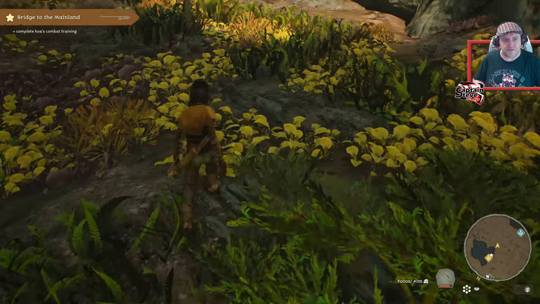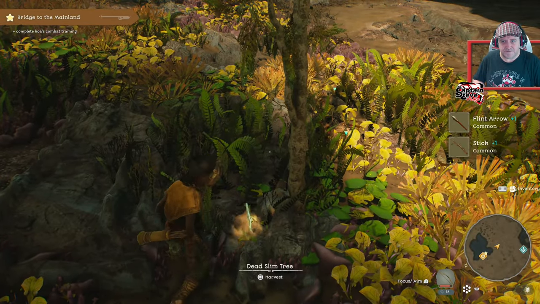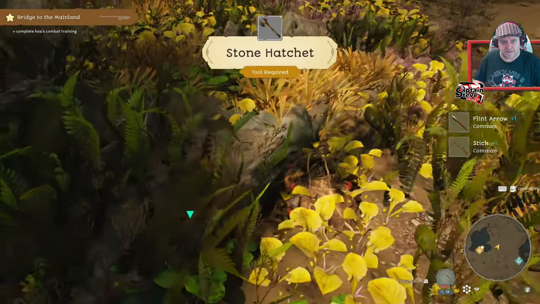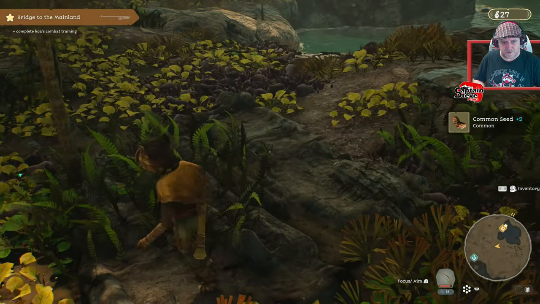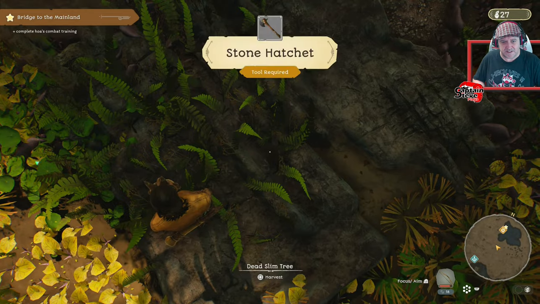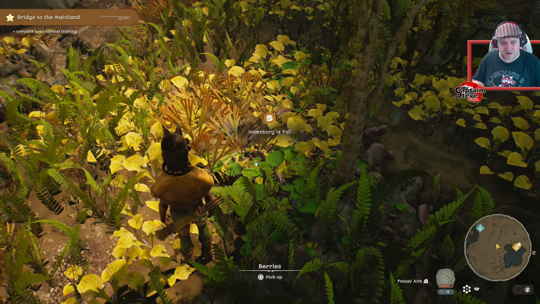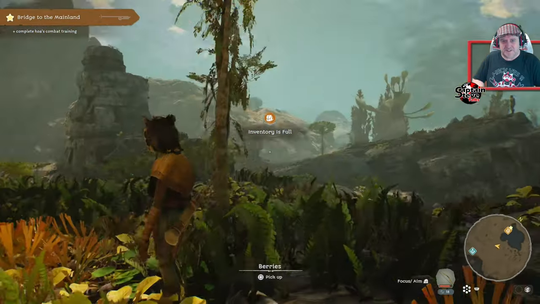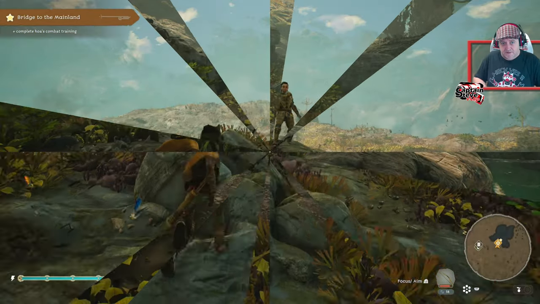Was there anything I can pick up from doing that? Oh, we've got a stick. Nice. Okay, nothing else really there. It says my inventory is full, but I can't see what it is. Dead slim tree. I don't think there's much. There's some berries there as well, but I don't overly need berries, I suppose. All right, well, we did that. And go re-talk to her.